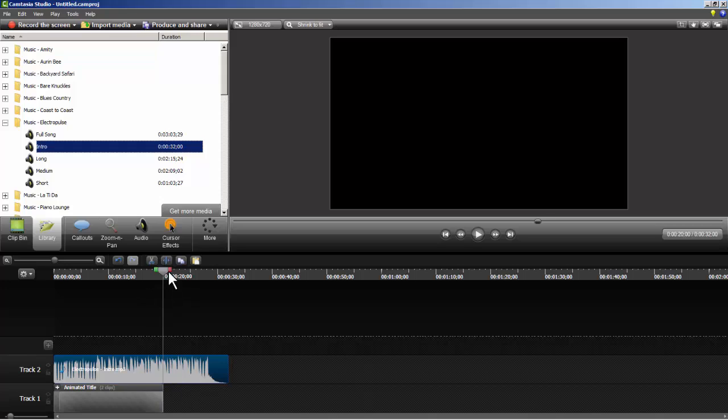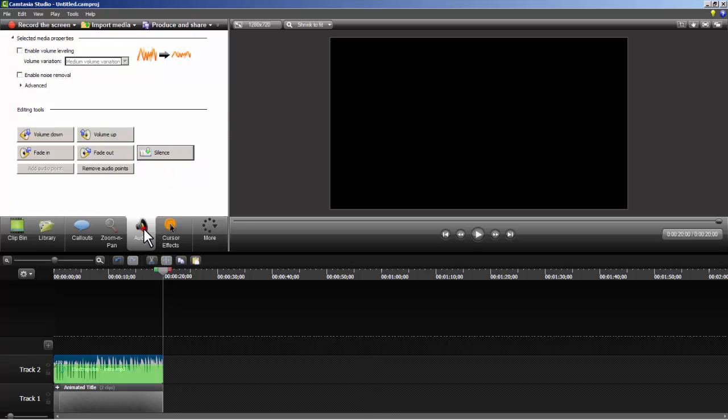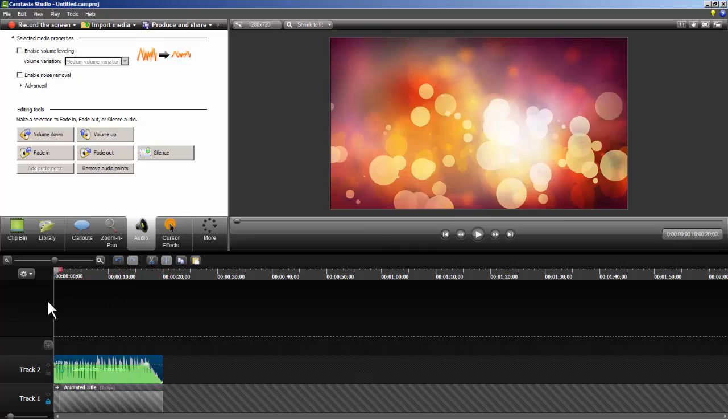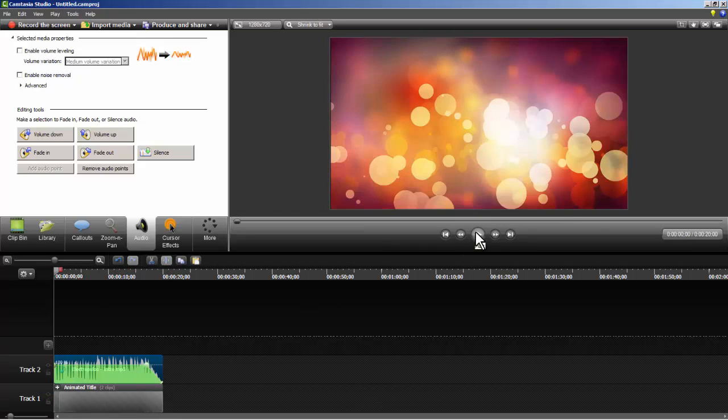And then let's go ahead and cut out the end of it so that it's the same length as our little course intro. And then let's even put a fade out on the end. We'll lock this so we're only editing this, and we will fade out, and that will put a fade out on the audio bar here. So now we have some audio and visual that when you play them together will sound like this.